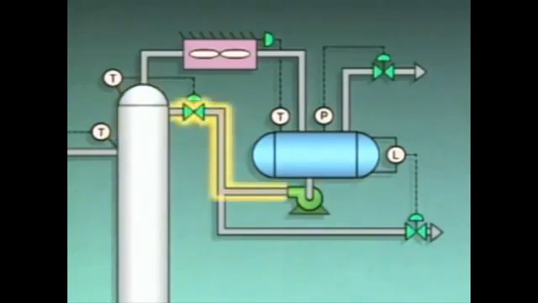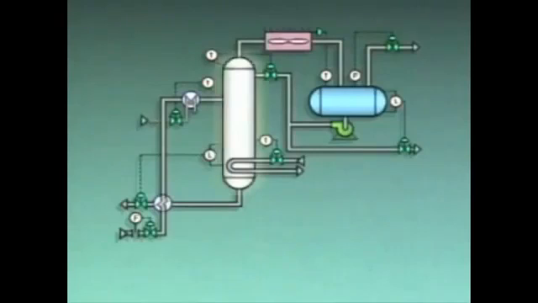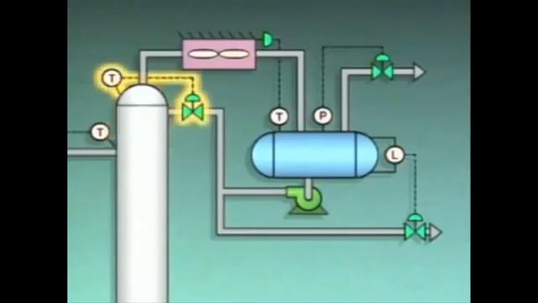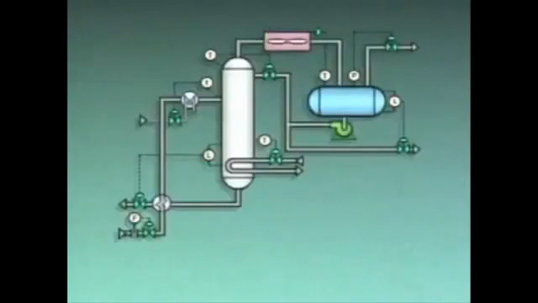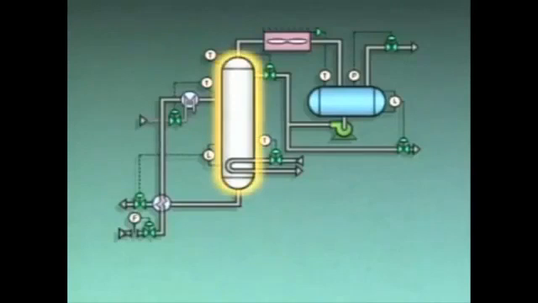Now, an increase in the amount of reflux entering the tower causes more condensation to take place in the tower. As a result, more of the feed's heavier components are condensed and will flow back down the tower. And since more vapor is condensed, the temperature in the tower decreases. The tower's control system will react to either an increase or decrease in the tower's temperature. When there's an increase in temperature, the external reflux control loop senses the change and then increases the flow of external reflux to the tower. The increased flow of reflux condenses more of the vapors in the tower, and the temperature in the tower decreases.